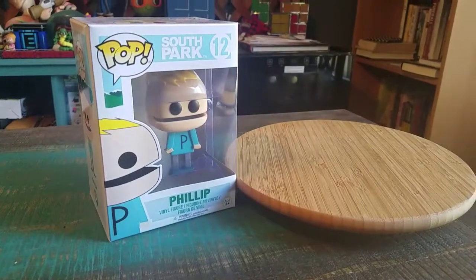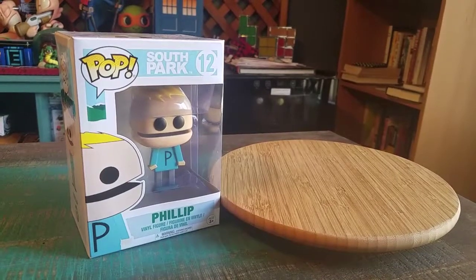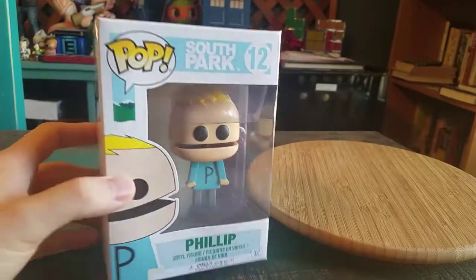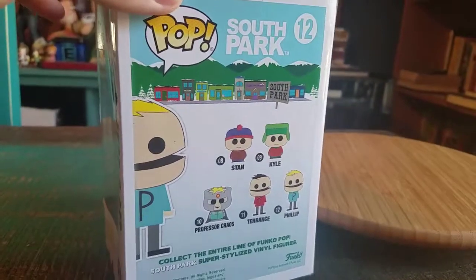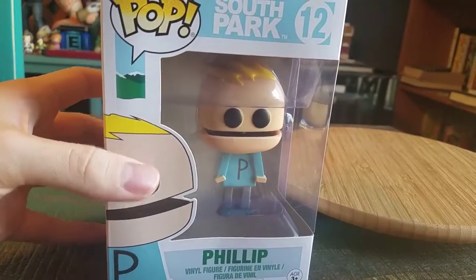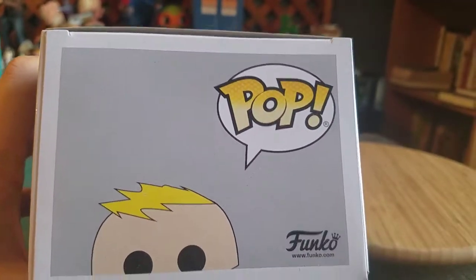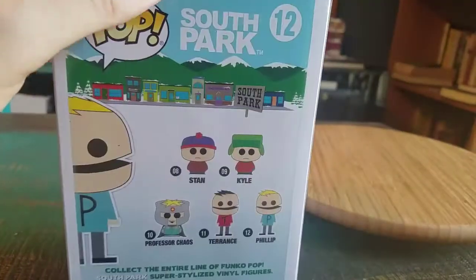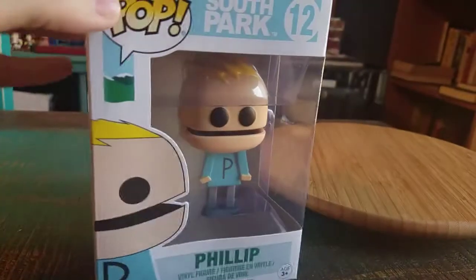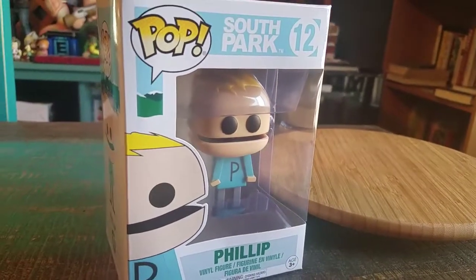It's gonna be another one from the South Park series, buddy. It's Phillip. Hey, check that out, buddy. It's regular Phillip. Bam, you can see the art, everybody else from season 2 of the South Park Pops. And this is the final one that they've released at the moment, so until I get more of these guys, it's gonna be the last of the South Park Pops. Oh, so cool though. So we'll go ahead and pull Phillip out so you guys can see him.